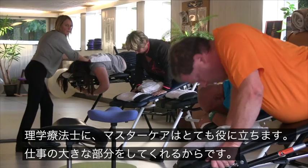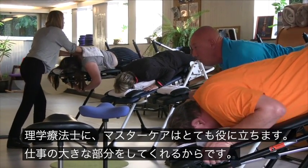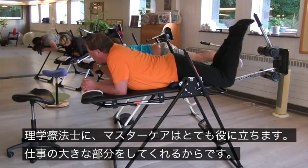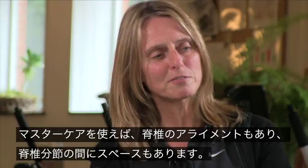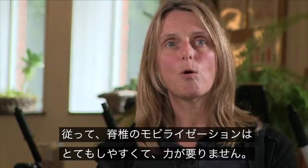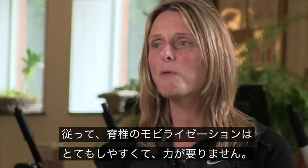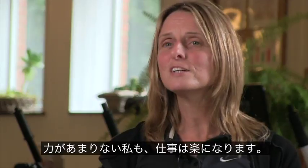The Mastercare table, in fact, makes it very easy for us as physiotherapists because the Mastercare does a lot of the work. When you're working on a Mastercare, as I said, you have the realignment, you have the space in between the spine. So when trying to mobilize the spinal column, it's so much easier. You don't need a lot of power to do it. I'm not the strongest person, so I don't need a lot of work.